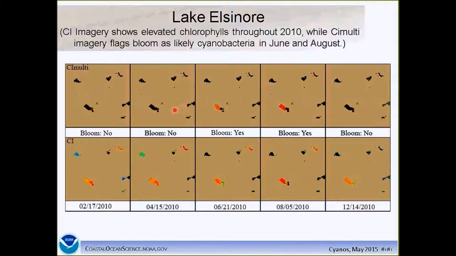And an example time series: the top one is actually cyano, and this is the total chlorophyll. When there was a bloom right here, we're flagging it correctly as cyano. When they said there wasn't, meaning it was probably diatoms or greens, it was not identified as a cyanobloom. So all the bloom is in the other organisms. These are standard total chlorophyll, the cyano chlorophyll, and non-cyano. They're all separated out. If you take the two together, it's yes or no, so they will always add up exactly to the same. It's either one or the other, the separation. But that particular event is identified as a bloom, and clearly was identified as cyanos in our processing in this particular data set. So we're confident that we're picking up most of these blooms pretty well.